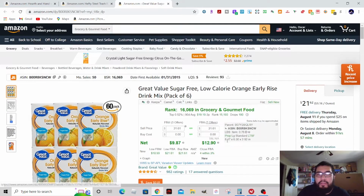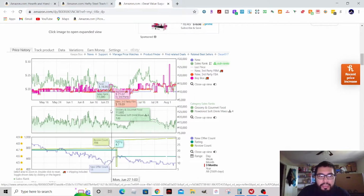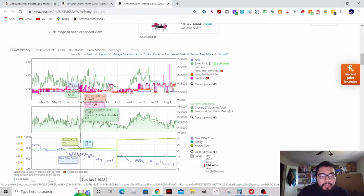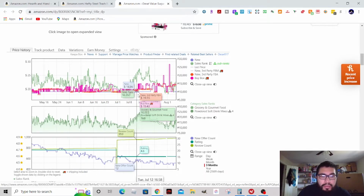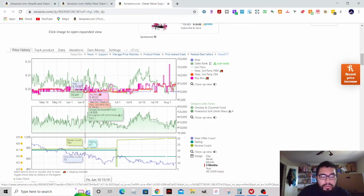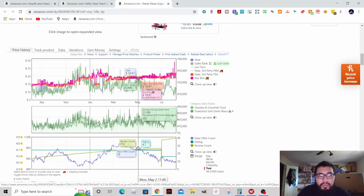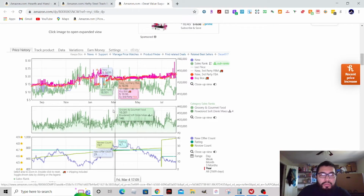And so again, I have another one right here. Look at that. Sales rank is pretty decent, not too bad. But look at the buy box price. Look at the pricing in general. 20, 19, 18, 19, 21, 20. That was on the 3-month chart. It was a bit down, but that's because the amount of sellers was high at this point too. But when they hopped off, the price was steady.